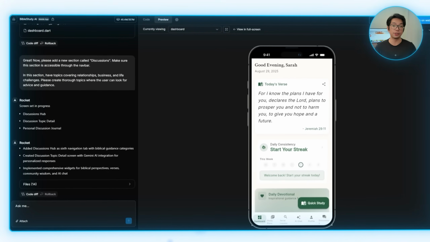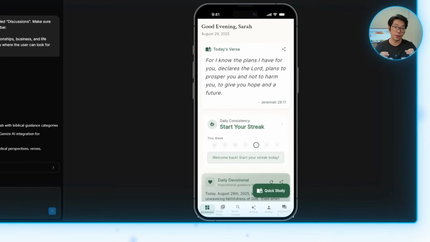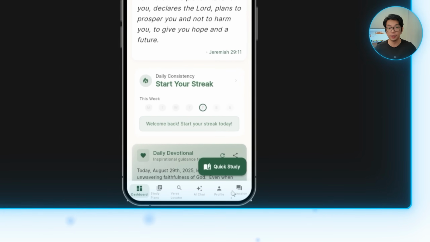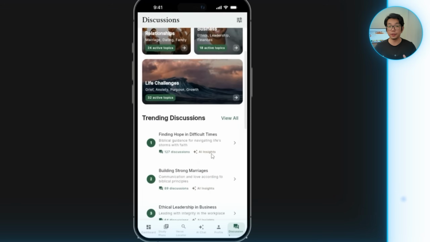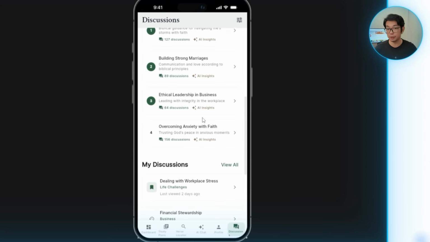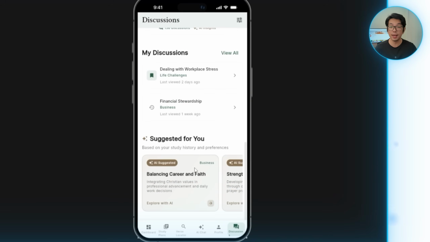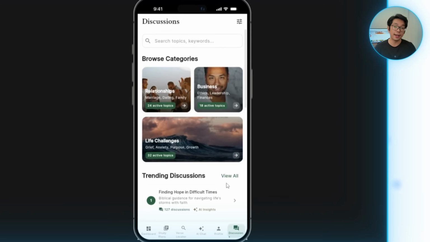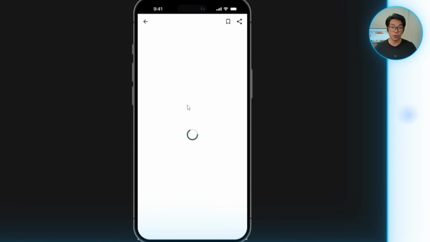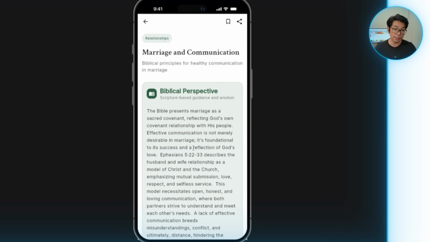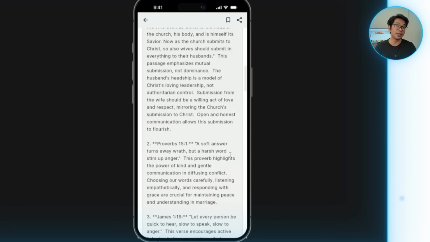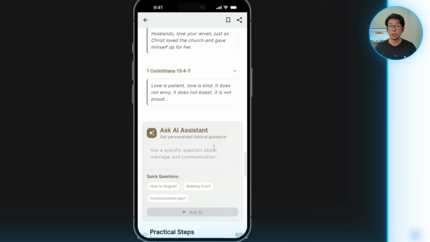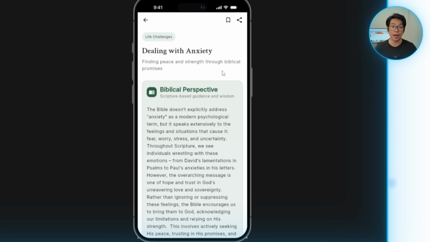After building this, as you can see, the nav bar now updates with a brand new discussion section. So let's go ahead and check it out. Let's see what we have here. In this section, we're presented with a collection of topics covering relationships, business, and general life challenges, each designed to give advice and guidance. So let's go ahead and scroll through some of these on the list, open up a few discussions, and then show the content inside. Now, this definitely adds a new layer to the app, which provides our users a place to explore thoughtful guidance alongside scripture and prayer too.